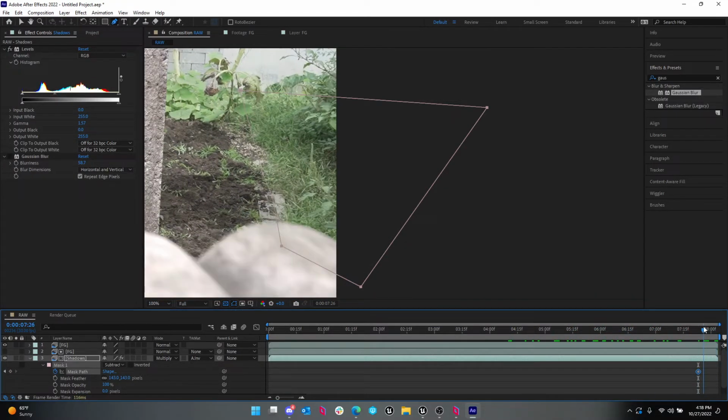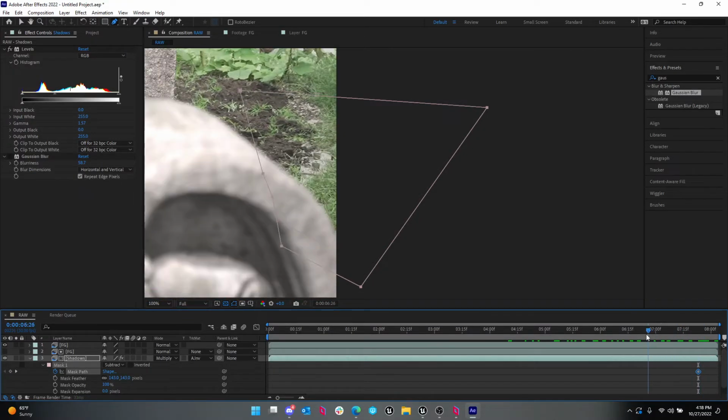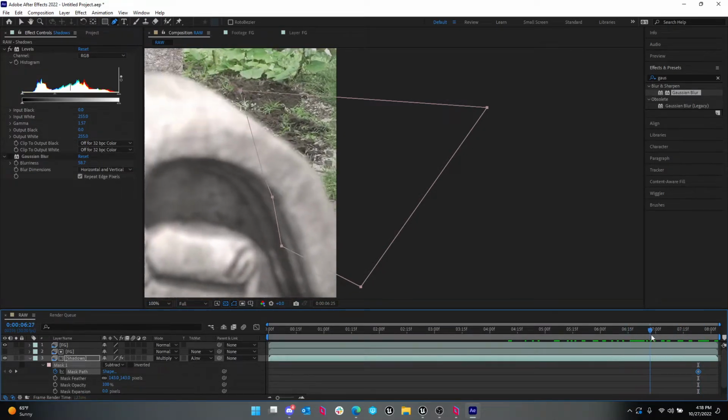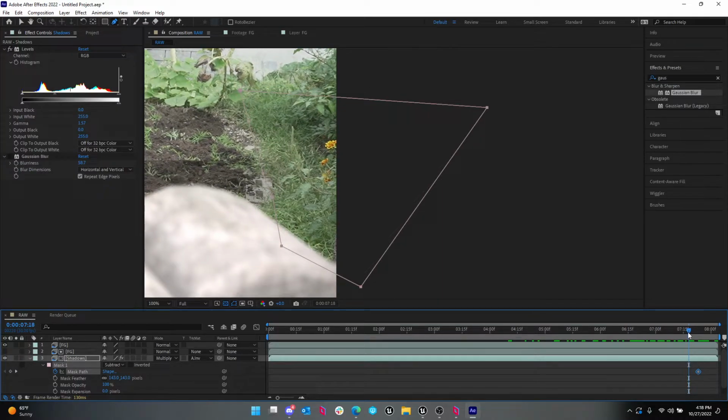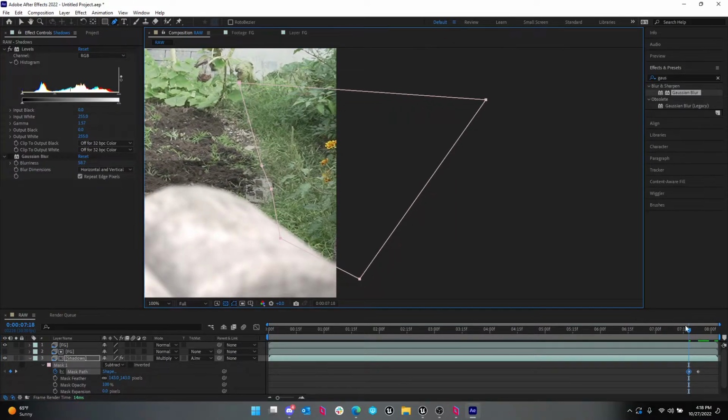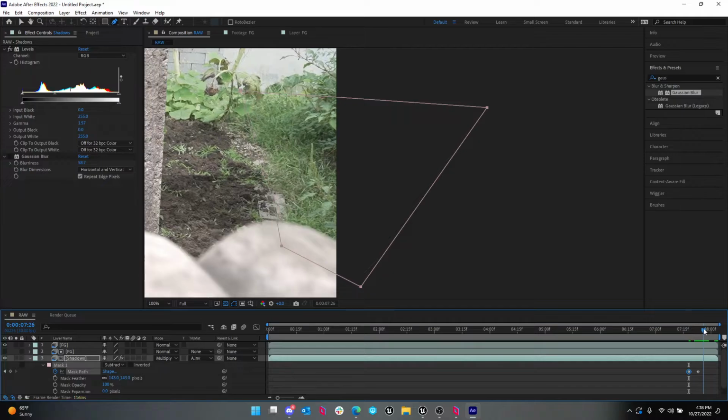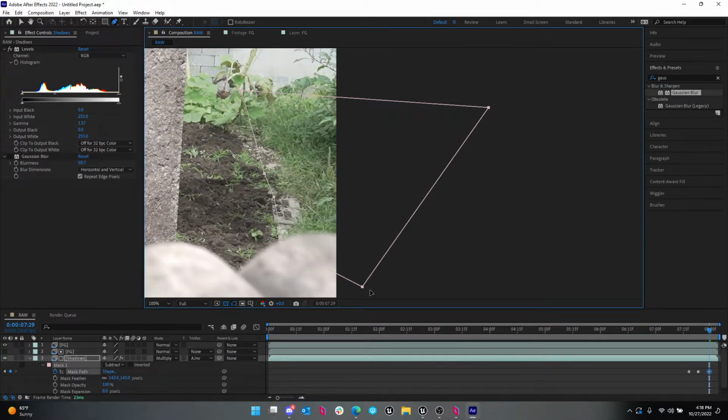I only would need to animate it for a couple frames. It's only a problem from here to the end. So move it there. Doesn't even need to be that pretty, to be honest.